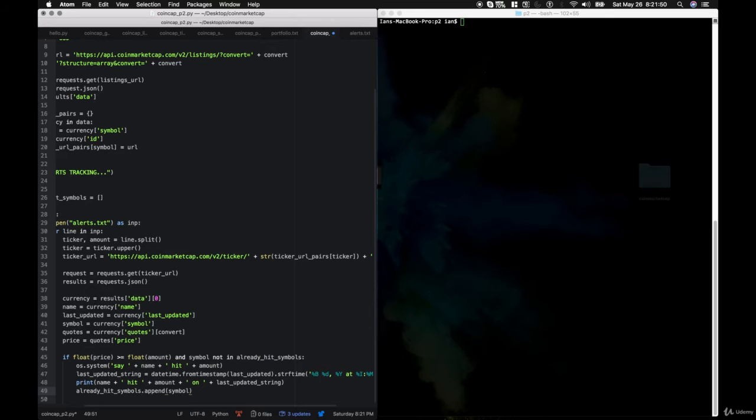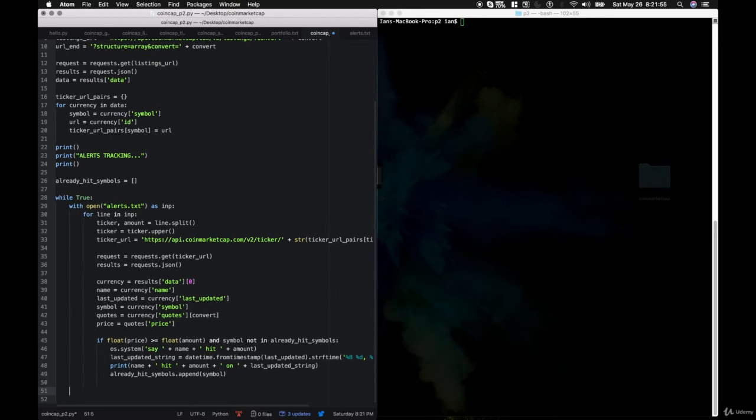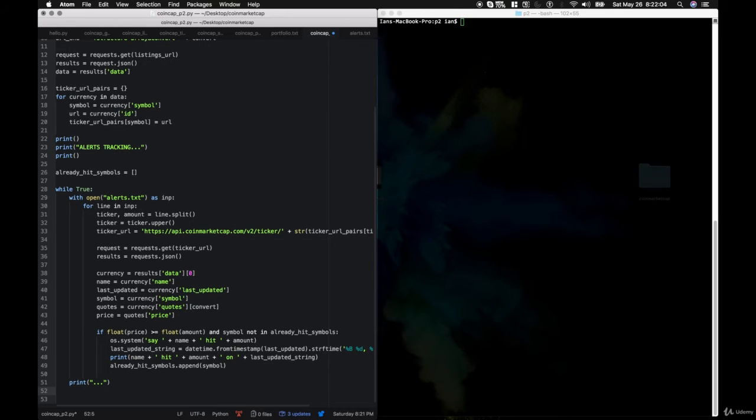And now, just to let the user know the program is still running, we'll just print out 3 dots. So these will pop up every 5 minutes. And in order to make the loop only trigger once every 5 minutes, we just say time.sleep. And this is in seconds, so we'll say 300. So make sure your project2 file and your alerts.txt file are saved. And now let's get there on terminal.